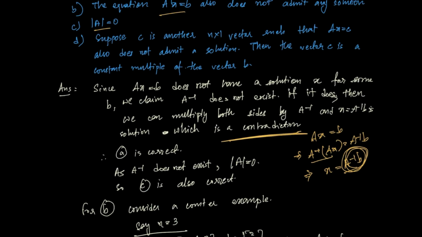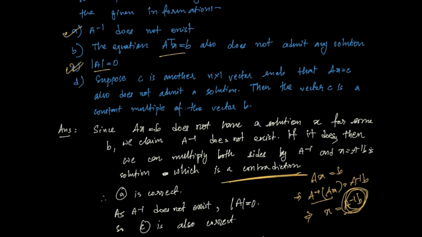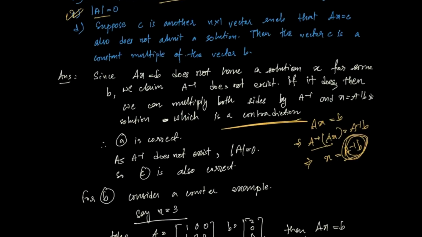You also know, from your 11th and 12th grade and from the linear algebra you learned in your undergraduate courses, that if a matrix does not have an inverse, that means it is singular, which means that its determinant is 0. So a matrix that is singular has a determinant of 0, and it also doesn't admit an inverse. So automatically from A, C also becomes true: determinant of A is 0. That is, A is correct, and from A it follows that C is also correct.